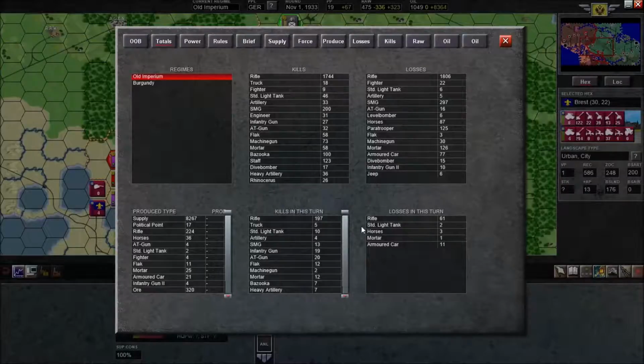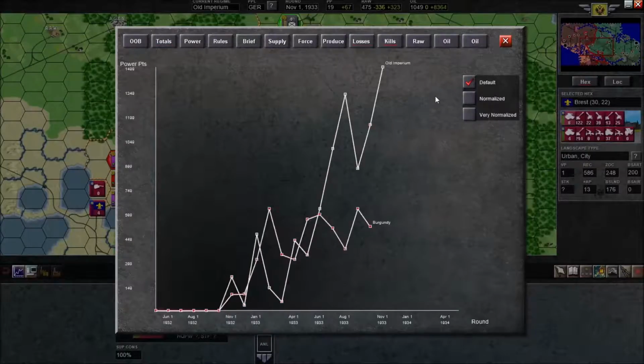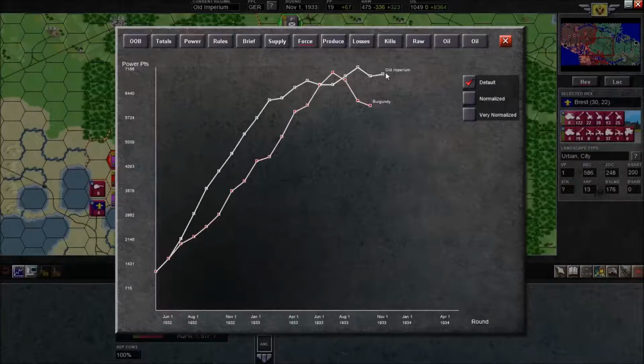Heavy damage I inflicted on him. Have a look, there you go, here's the kills right here. You can see how my kills have just been spiking here. Rommel's been doing the majority of this damage right here. You can see the total size of my force and power points. There's beginning to be a gap there. You can see how he's been falling and I've been holding kind of steady.